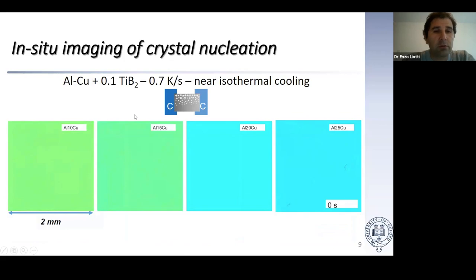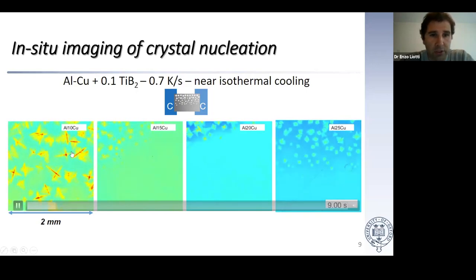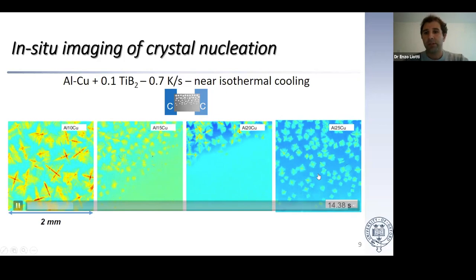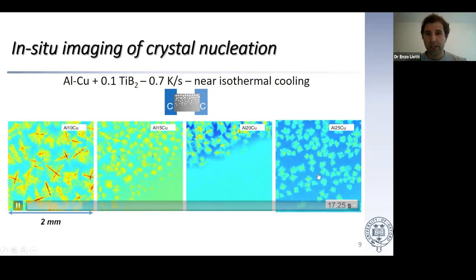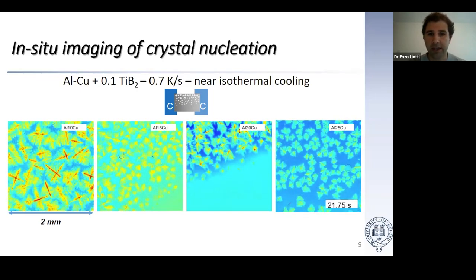In a similar comparison, these show the effect of the solute content instead, so different alloys. Here you increase the content of the solute element, in this case from 10% copper to 25% copper, and these four samples were cooled at the same cooling rate, which was 0.7 Kelvin a second. Again, there is a lot of variability, as you can see. The color differs because this was almost raw data. But you can see the morphology: these are quite large and form quite quickly, while despite the cooling rate being the same in all of them, these tend to be smaller, more equiaxed. Generally, there are a lot of details that can be picked up by eye, and they are very important to understand the underlying mechanism of nucleation.